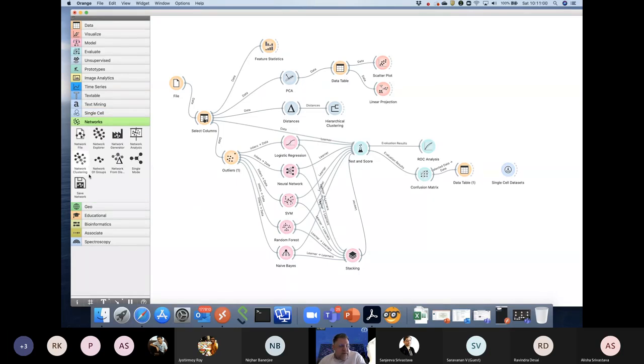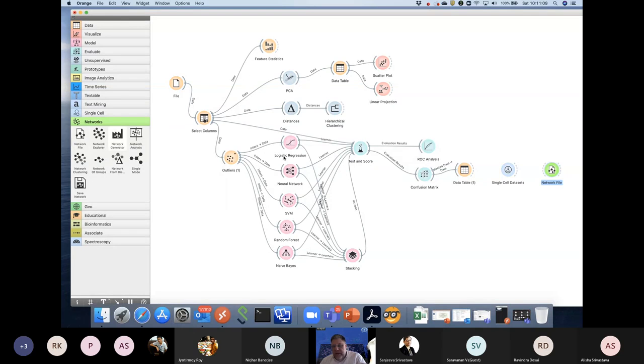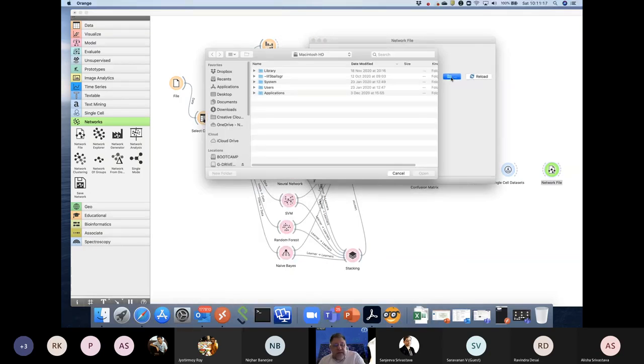We can start to generate networks. So some of the network inference stuff I was showing, we can import that here. So we select a network file. I think it imports as a CSV.